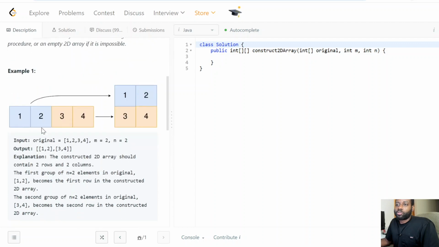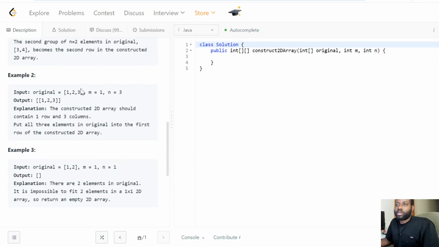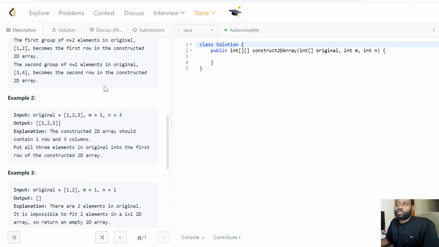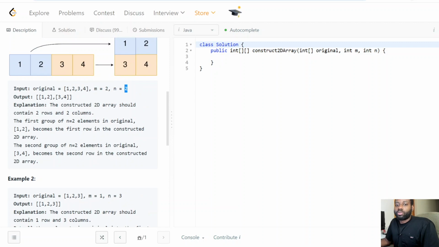So that's what we do. We get the first two numbers, which is n, and then we get the other set of two numbers and put them in the second row. Then we were able to put all the numbers in the 2D array. All the cells were occupied, there were no empty cells, and we had just enough, and that's exactly what we need. There should be no surplus of cells or any shortage of cells to put all the numbers that we get in the original array.